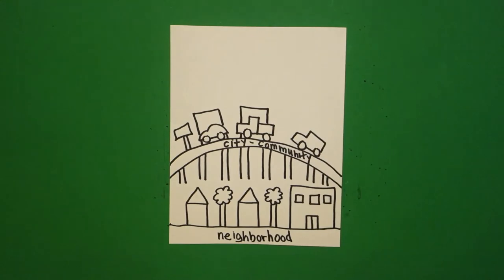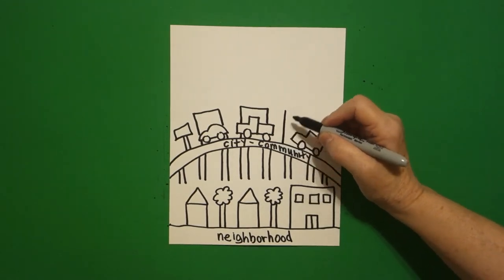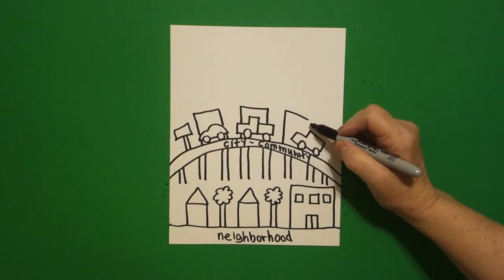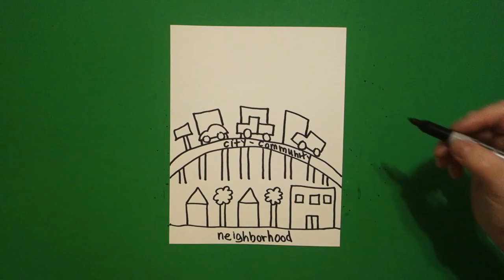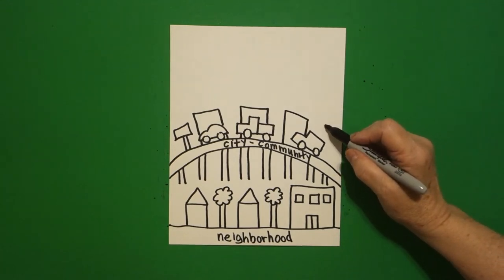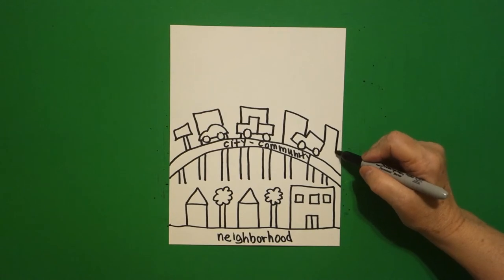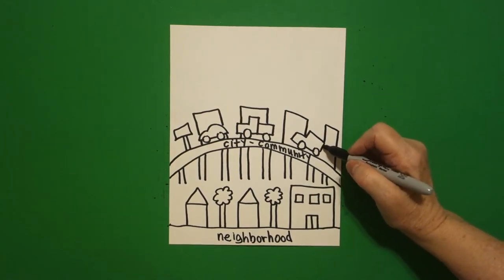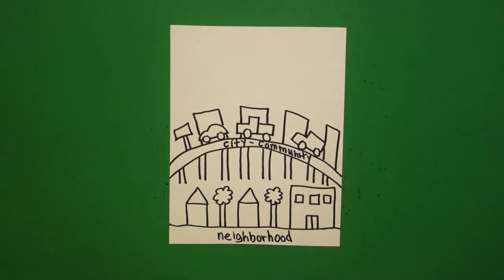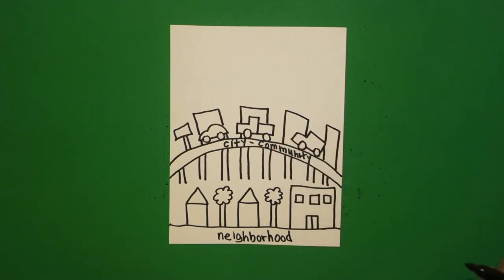And I don't even have to continue that line. Now I can make a big strong line, straight line over, straight line down, bam, it crashes into that one. Leave it alone. One more, straight line, if you have room, straight line over, straight line down, connect. Now you can continue this line like that. Okay, so first we have our neighborhood, and then we have our city and our community.